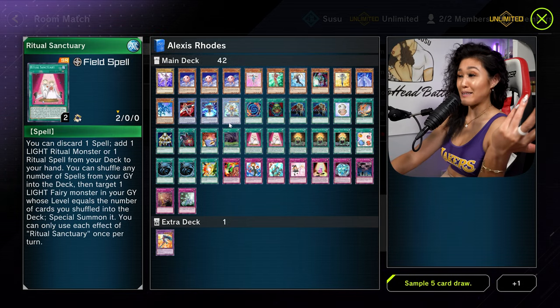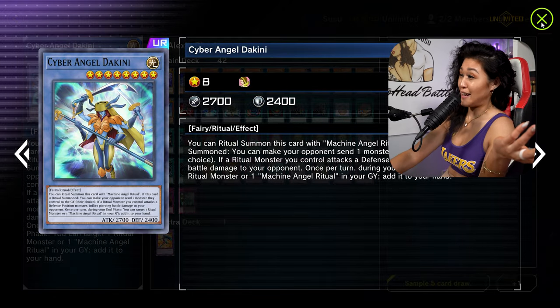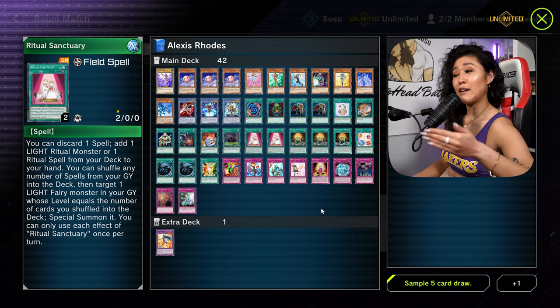Okay, guys, here's my deck list of the day. Obviously, my goal is to summon Dakini if I can. And I do play two Ritual Sanctuaries and a bunch of other ritual cards. Let's see if I get there and if we can beat Susu.